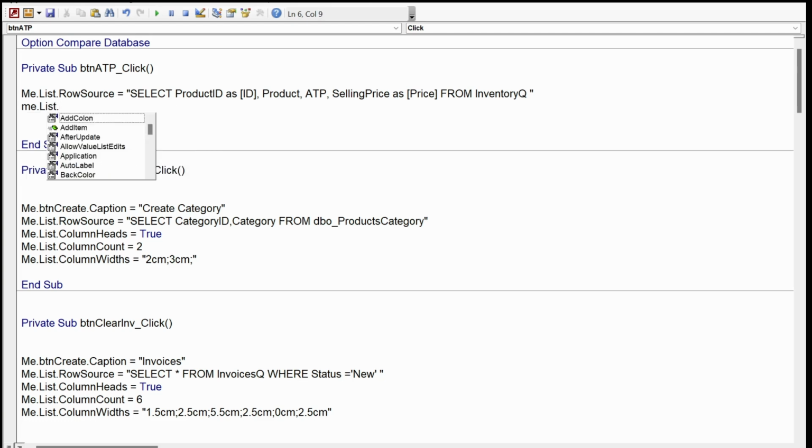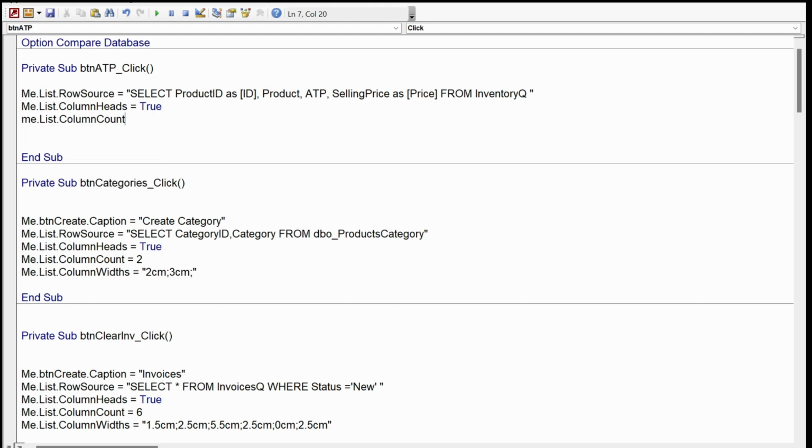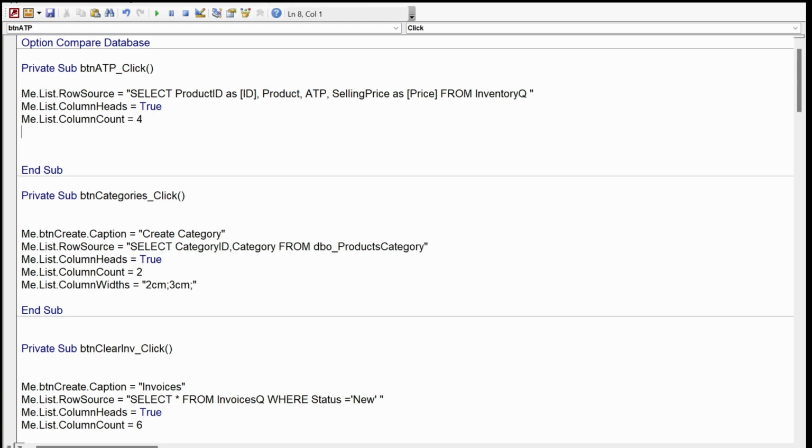First of all, we'll say column heads, and we'll say it's true. We'll then count the columns, so column count. How many? One, two, three, four. Four columns we have, and then we will define the width of each column. So column widths.